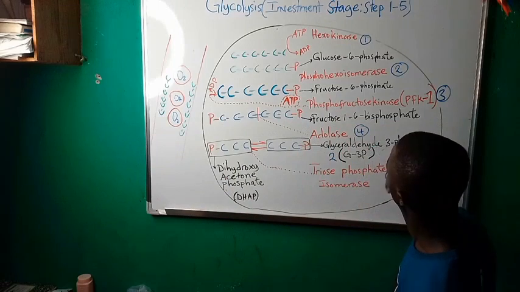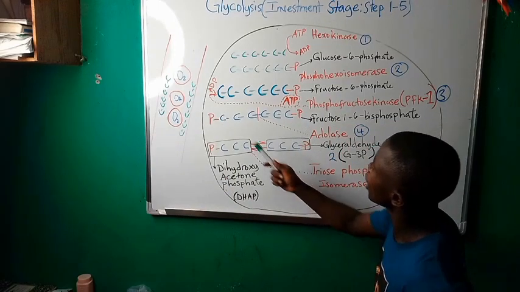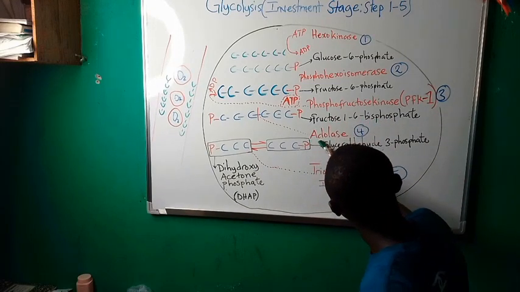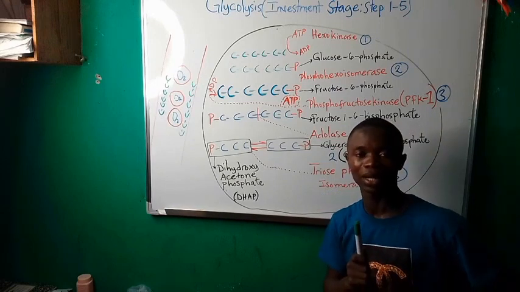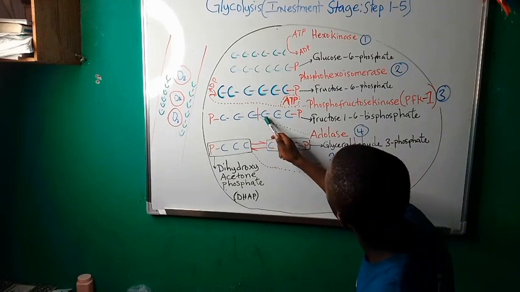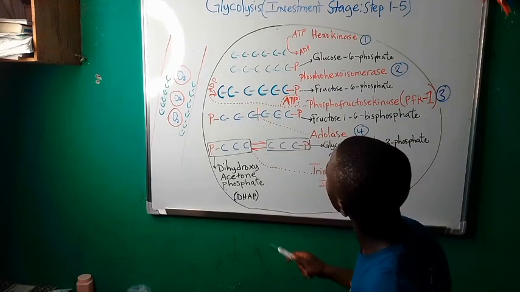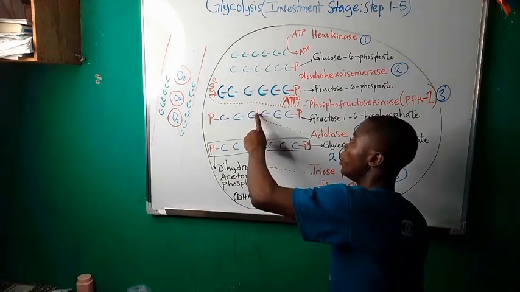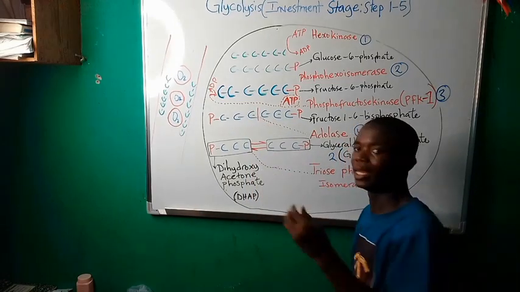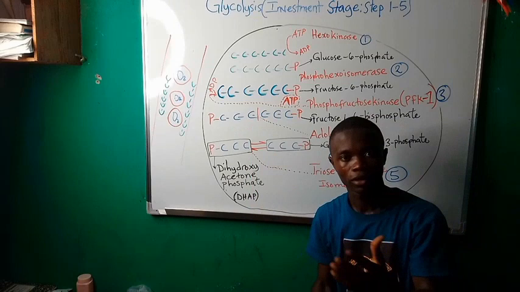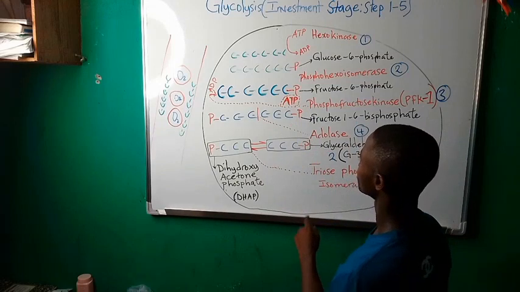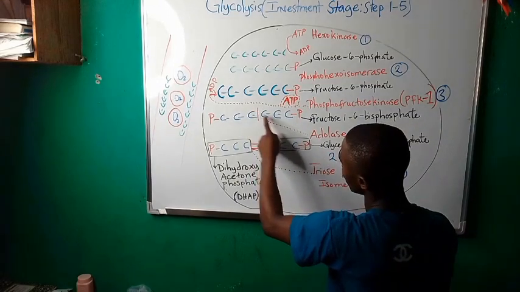The next reaction, which is reaction number 4, we now have fructose 1,6-bisphosphate. The next enzyme, called aldolase, is the one that catalyzes reaction number 4. Aldolase will come and say, since these two carbon molecules have a bond holding them, I want to split them. It will break the bond. You see, it will break the bond. When you break this bond, that is where the name glycolysis even comes in. Splitting sugar. So aldolase is the one that gave the name glycolysis. Aldolase will come in directly and break the bond that holds the 6 carbon molecule.